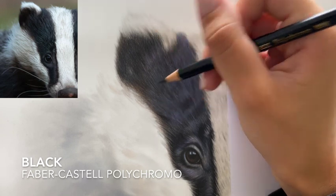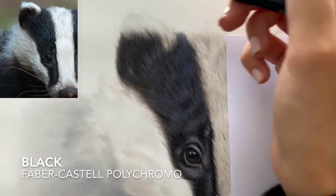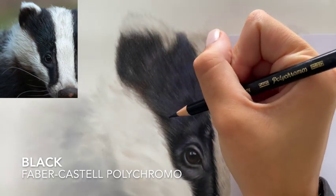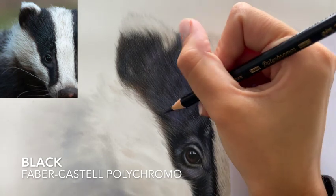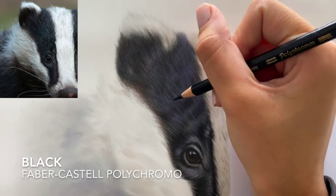And because we've got those lovely undertones of violet, lilacs and a few browns as well, that's going to show through underneath all these shadows, so it's going to make the fur look realistic and not flat.